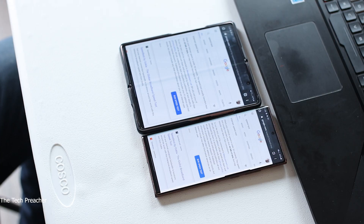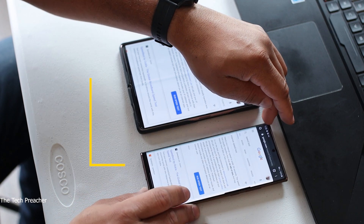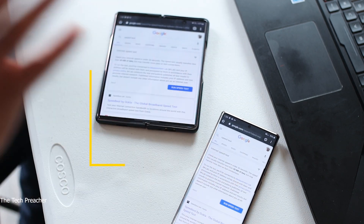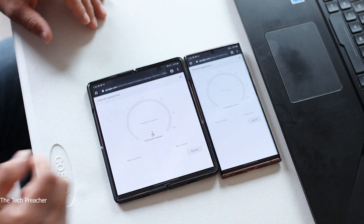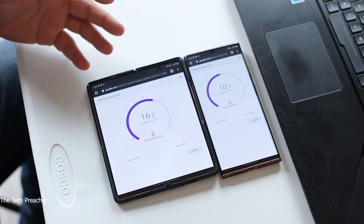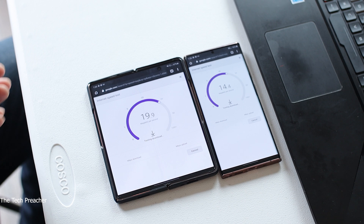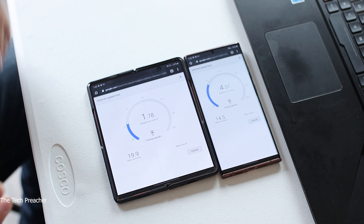I'm going to connect my laptop here to hotspot and DeX and we're going to run speed tests so y'all can see the difference. I got my overhead camera here. I have 5G on the Galaxy Note 20 Ultra and 4G LTE on the Galaxy S4 II. Running the speed tests now — 4G LTE is running a little faster than 5G, but 5G is catching up. LTE is running about 20 megs and 5G is running about 19 megs — pretty much even in the area I'm in.